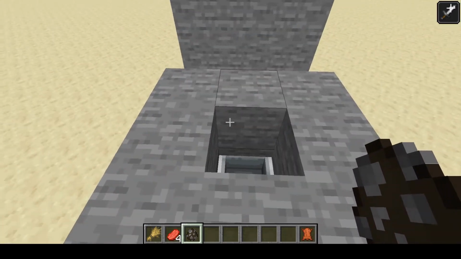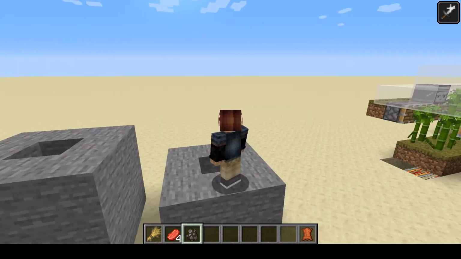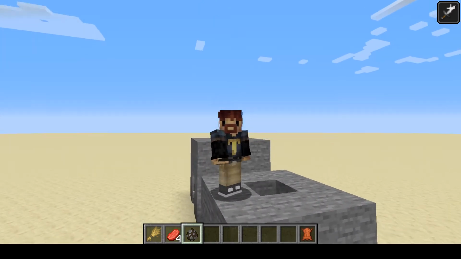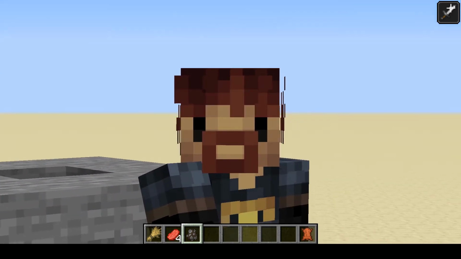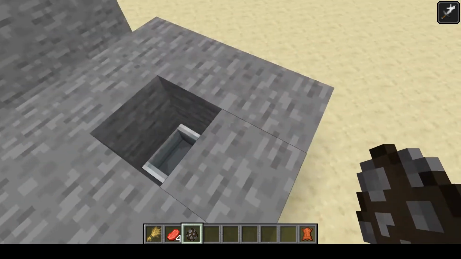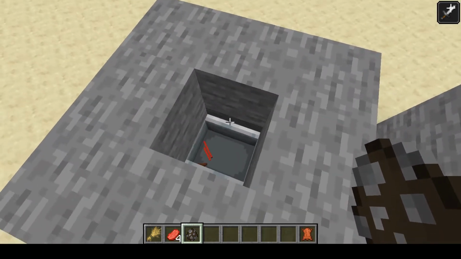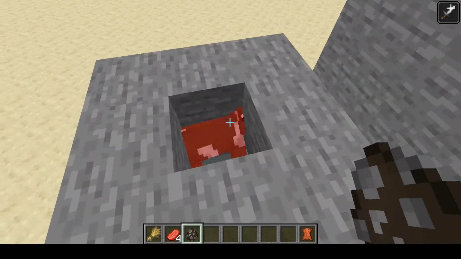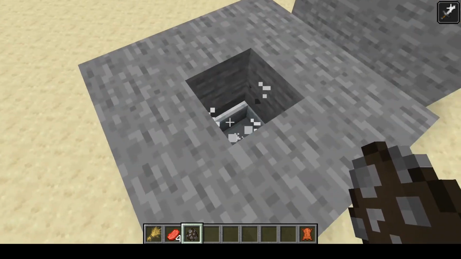So if I were to go in there, because I am also considered an entity, which is another reason that fence post is on the farm, so you don't fall in and die. All right? Players are also considered entities. So if I were to set this to survival and jump in here, I would die as well. All right? Because I am also considered an entity.